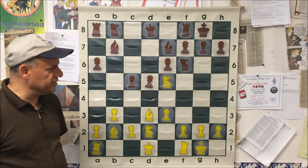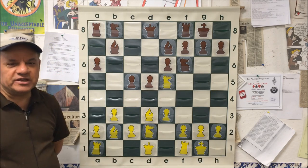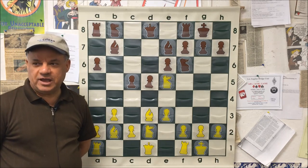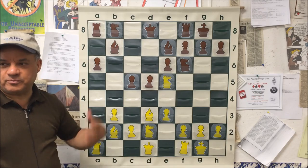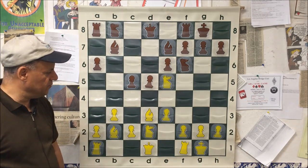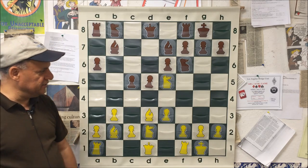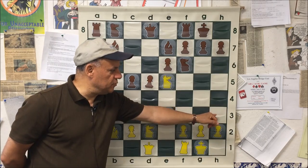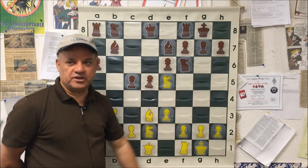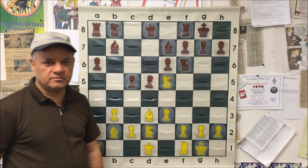I said, if I could make several moves in a row, what would I do? I came up with a three-phase plan that two of them happened, the third one didn't happen. The third one was my opponent's plan that I was trying to deal with. So I said in this position, I would love to have my queen on the king's side. So this queen over here, for example, or g3, that's on the king's side. That would be fantastic. And it takes just two moves to do that.